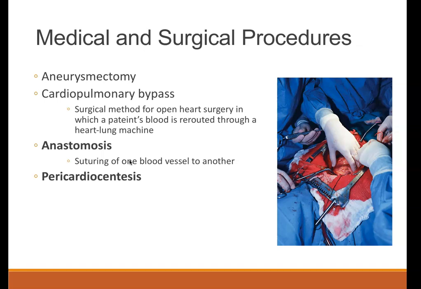A cardiopulmonary bypass is, so bypass surgeries, what they do is they are doing surgery on the heart and they're bypassing the lungs. So they pump the blood through a machine called a heart-lung machine where it gets oxygenated and sent back into your body. So in order to do surgery on the heart, they have to have a way to get oxygenated blood to your body. So it's basically a machine that oxygenates blood and pumps it back to your body. So it acts like the heart and the lung.